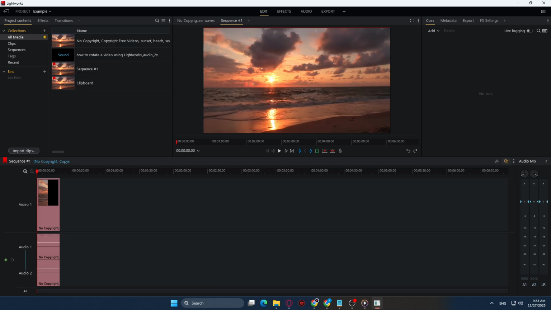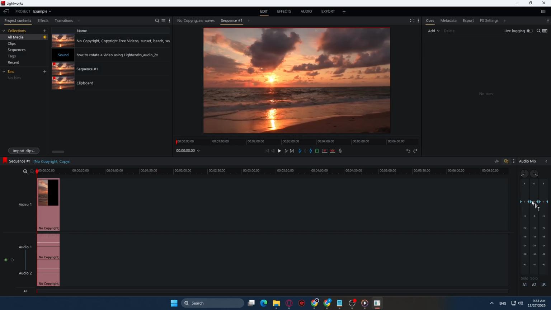Look to the bottom right area of the interface. That's where the audio mix lives in Lightworks. You'll recognize it as a compact mixer with vertical faders, level meters, and usually a master output. If your window layout is a bit cramped, try maximizing the main interface or widening the lower section so the mixer becomes visible. Once it's in view, you're ready to adjust.